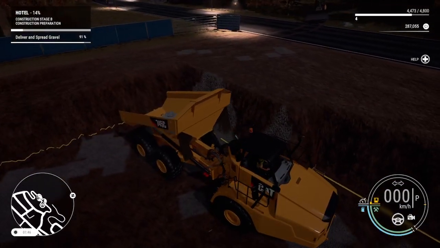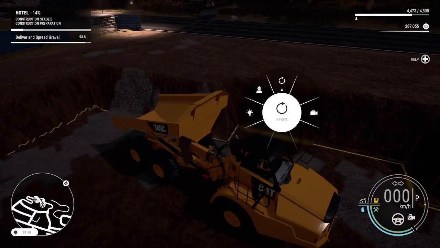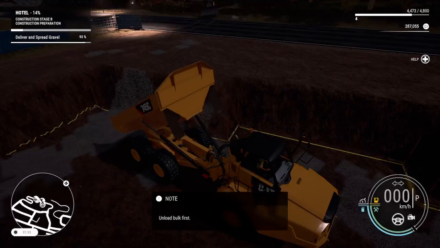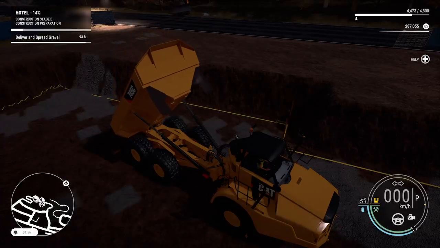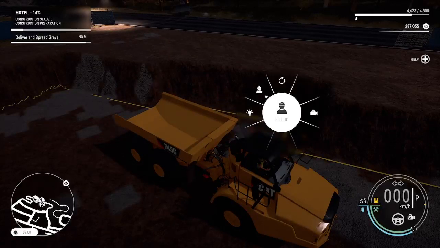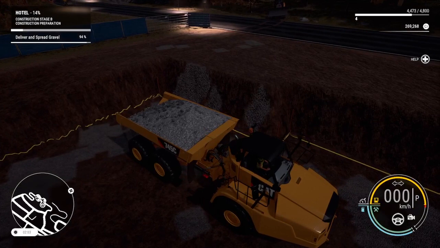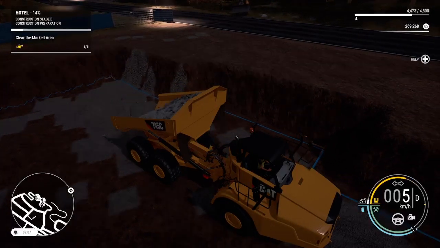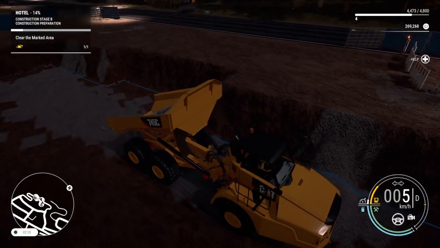Right, we're at 91% of the gravel. Fill her up again. No. I nearly put sand in there, which I don't want, I want gravel. Right, can I fill her up now? There we go. Yeah, just throw it over the side, it's fine. Let me just empty my load, and then I'll move out of the way.